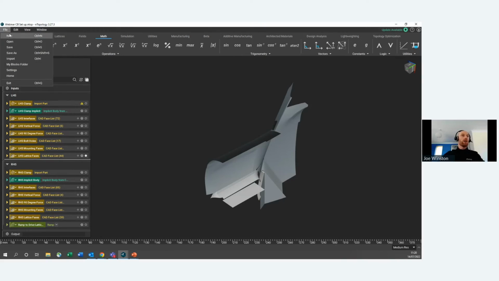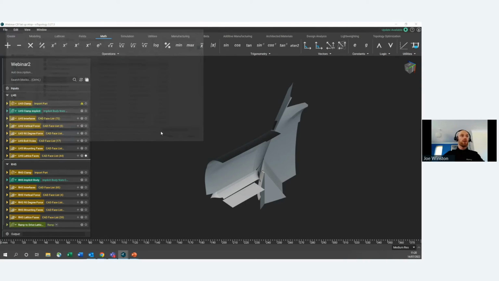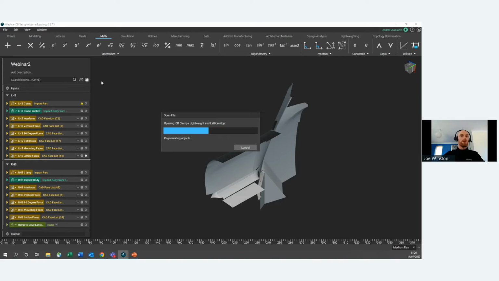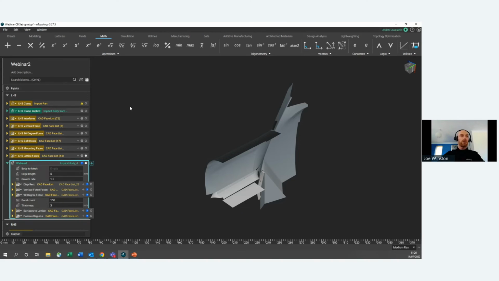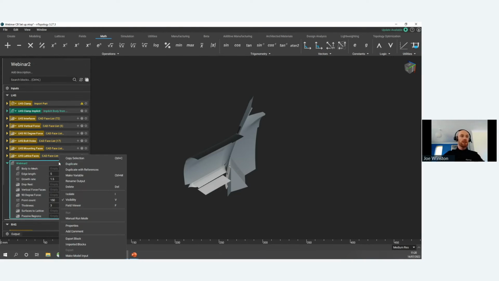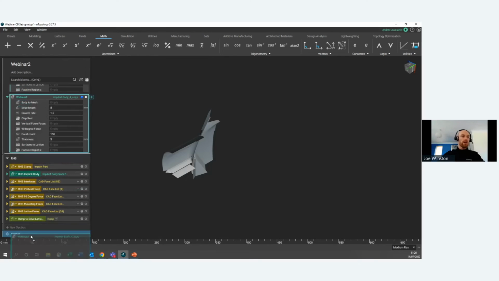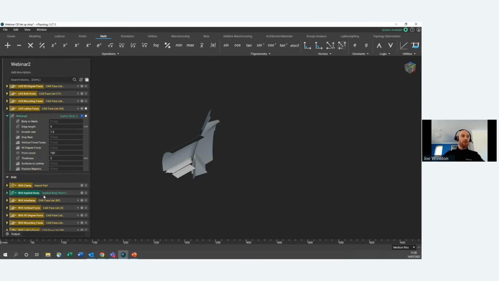So I'm going to go File, Import, bring in that custom block that we've just created. Just going to take a second to load up. Remove some of these pre-populated lists. I'm going to duplicate it because we're going to use it twice.